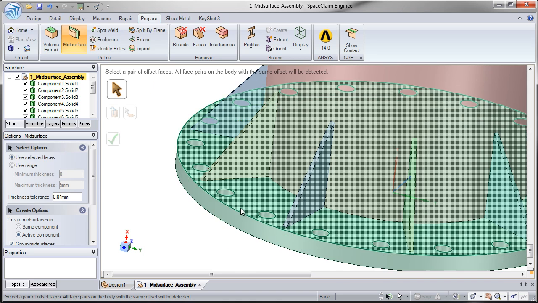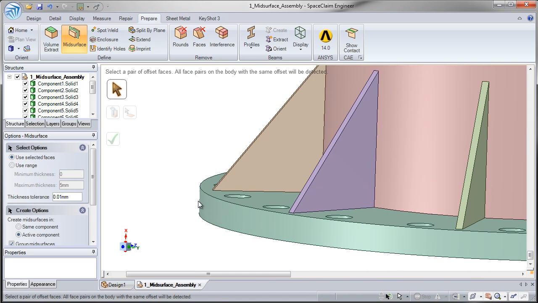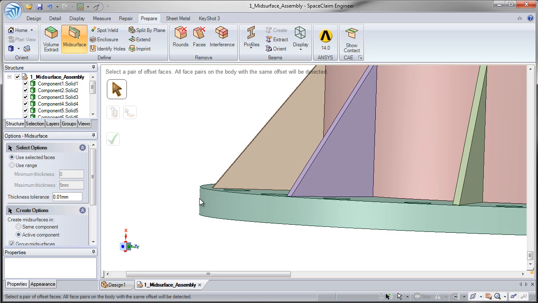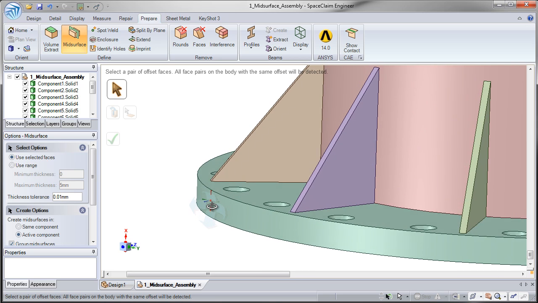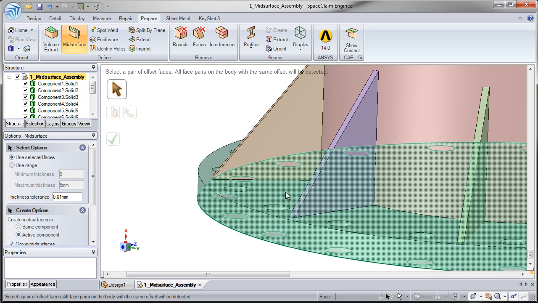Now on this model, notice if I hover over the faces, it only lets you select faces which have an offset of each other. So in this green part on the bottom, the only two faces as an option are the top one and the bottom one. So it automatically filters these faces into your selection. I'm going to select on the top face, and now notice when I try to select the bottom one, it only lets you select faces which are offsets, which is only this bottom face, and I can just click it to select it.